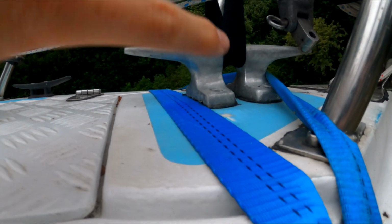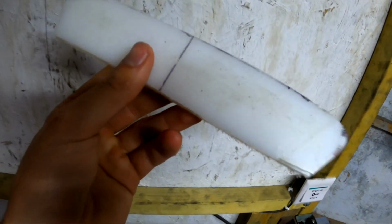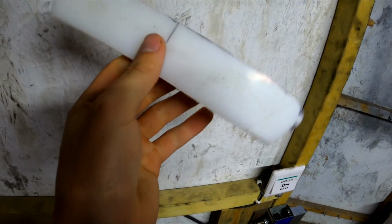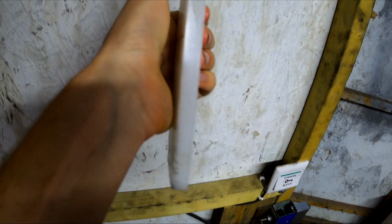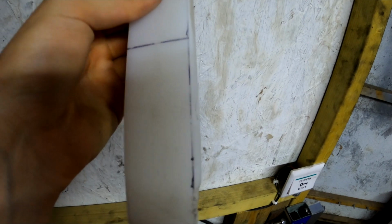For these two, I decided to go with HDPE, which is very thick, strong plastic. Here is some HDPE from the actual cutting of the base plates for the chain plate up front, and the big anchor cleat that we've got going on. But yeah, this stuff is rock hard. It flexes because it is plastic really, but not a lot of flex or squeeze in there, so not much change. So very stiff, very strong.